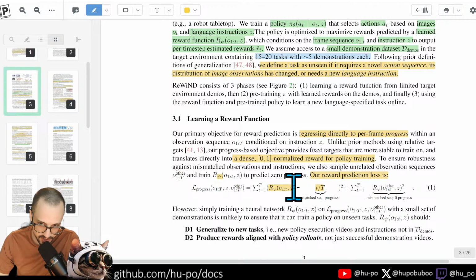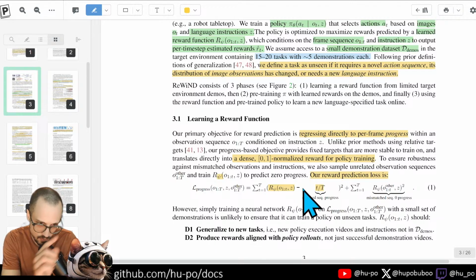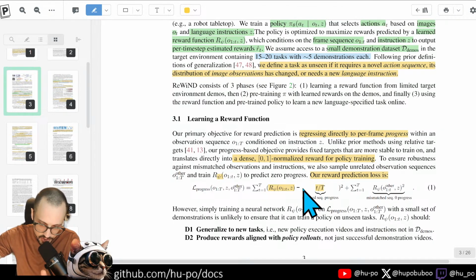So it's almost like you're trying to guess where along the trajectory you are, right? Are you right at the beginning of the trajectory, or at the end of the trajectory? And we're assuming that the reward is increasing as you get closer to the final frame in the trajectory, right? So your demonstrations are basically starting from not working to done, and then you end it.